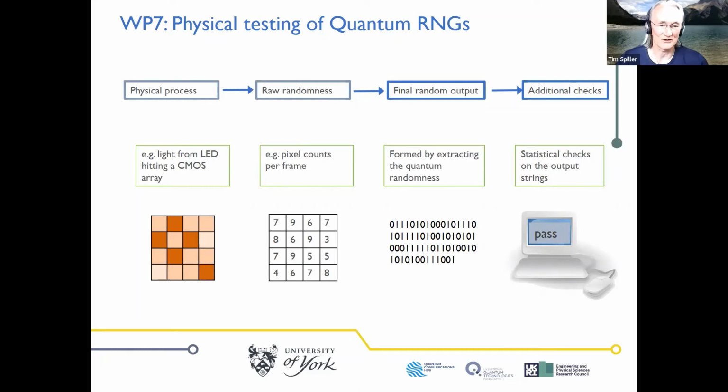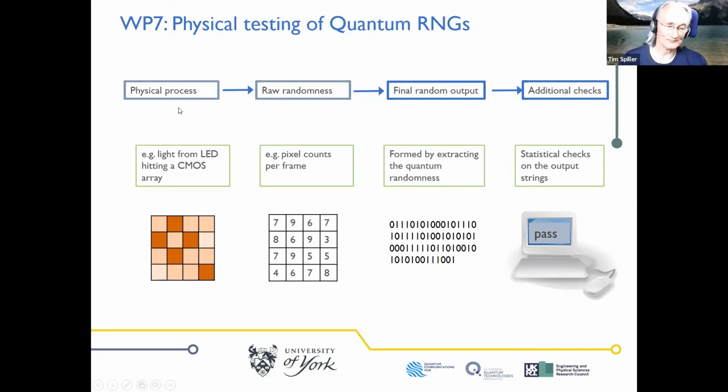And that's the promise you get from quantum physics, that a random string produced from one QRNG would have no overlap with a random string produced by another. So that uniqueness is very appealing, particularly for cryptography applications of randomness. But of course, in order to make that guarantee, you have to be very clear that the randomness you're using to give the random string is genuinely quantum, and not just a mixture of quantum and classical randomness, if you like.